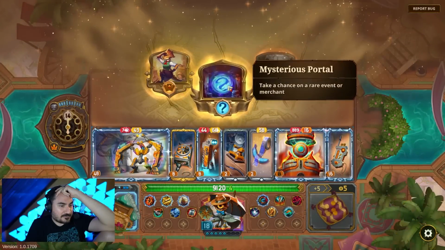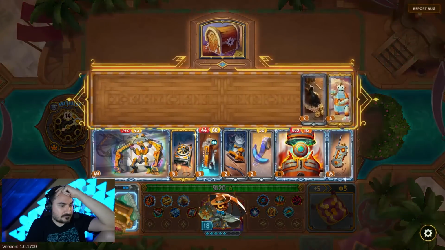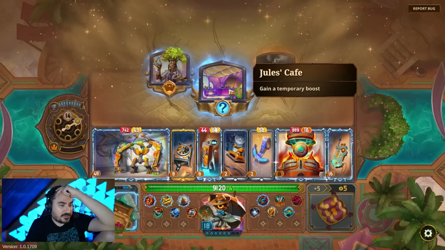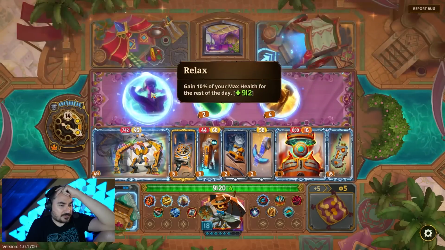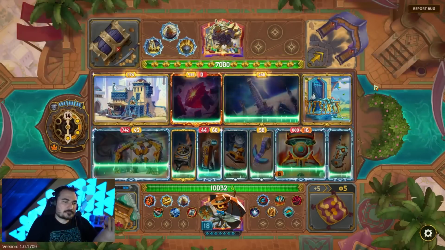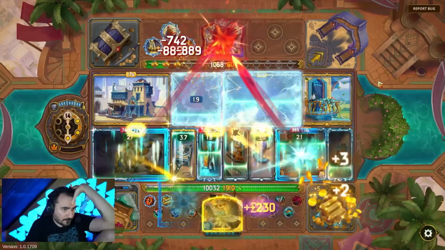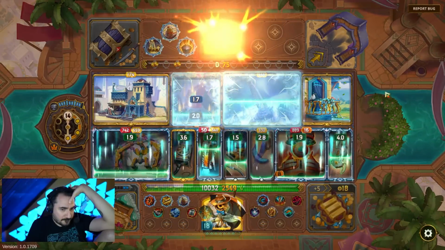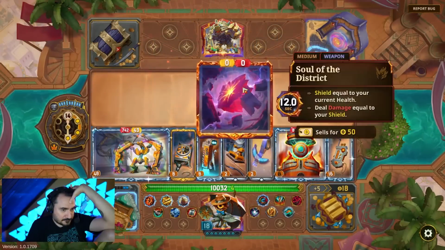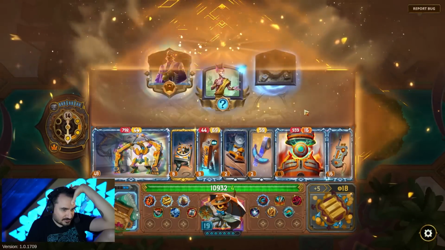I have 5 gold. We are not going to that guy right now. Thanks, but no thanks. Well, it is the last one, so a temporary boost here is quite good. We'll go for health, just so we don't get bursted down as easily. I'll explain the build going into the last one. 50 gold! We're rich! Let's go more EXP.